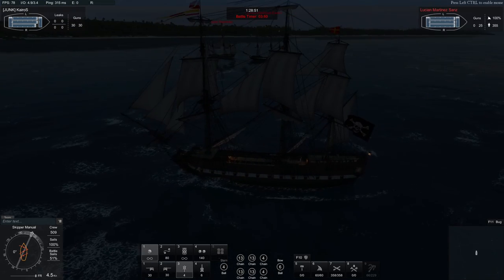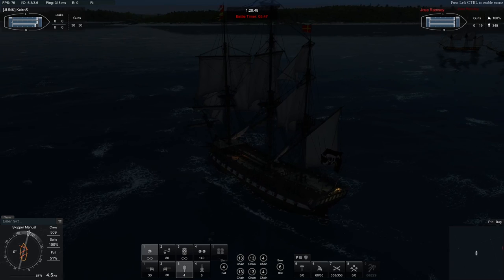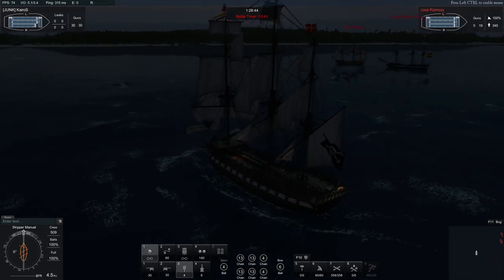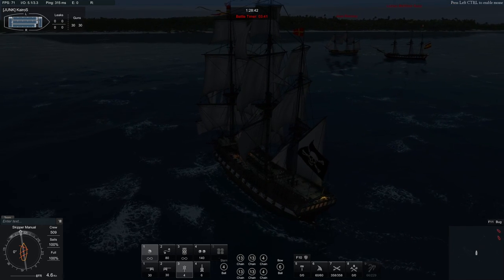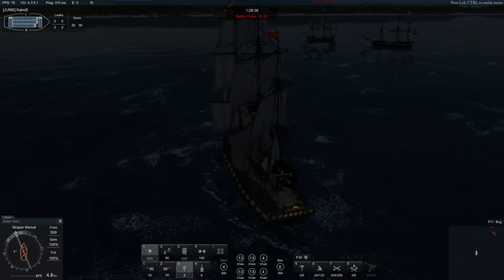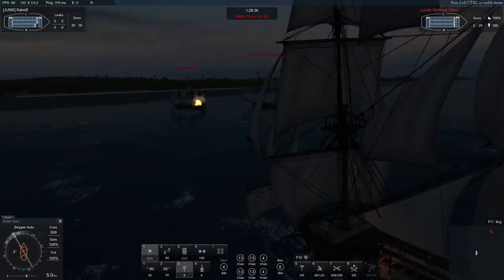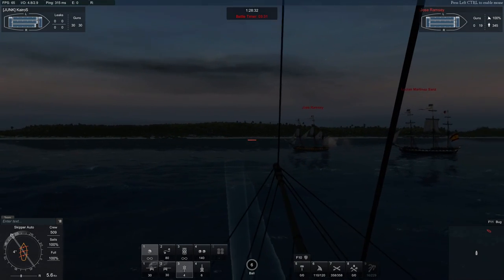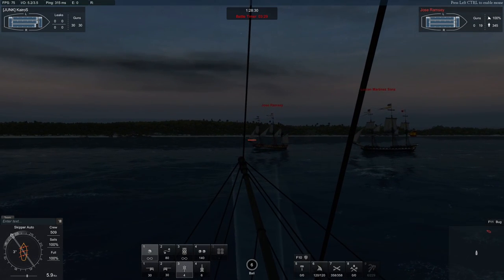And you have to be at least, well, the fastest you can go, I think, is three. I'm going to get a bit closer to them before I fire my chain shot. You have to be 3.5 knots at the fastest. So 3.5 or under. Otherwise, you won't be able to board. And of course, when you're fighting AI, you don't need to worry about your own sails being a problem. Let's give them a volley here.